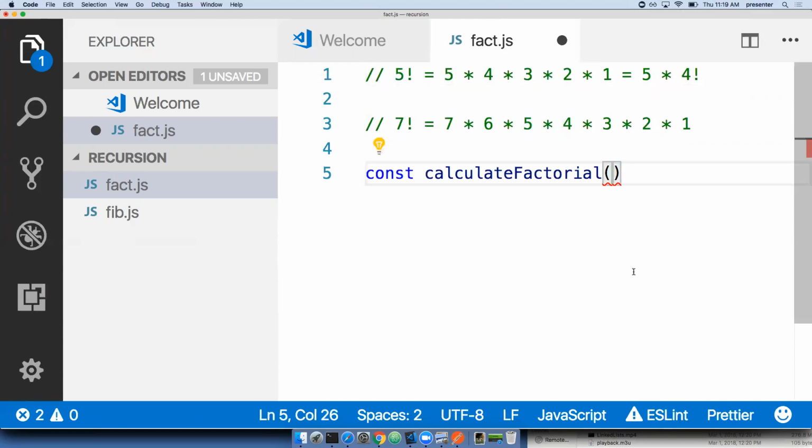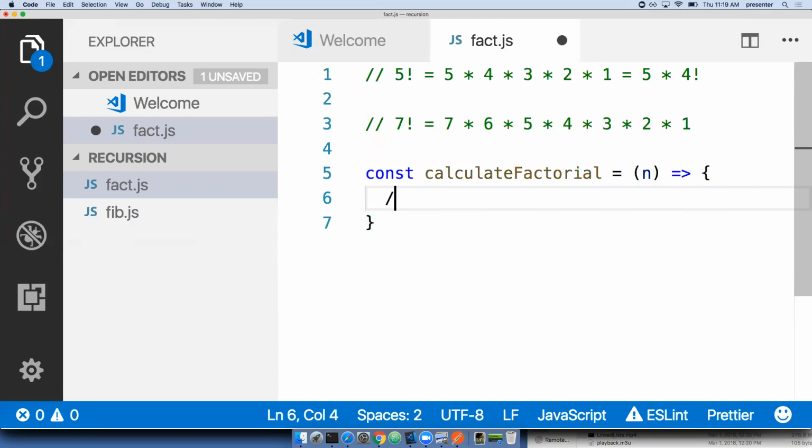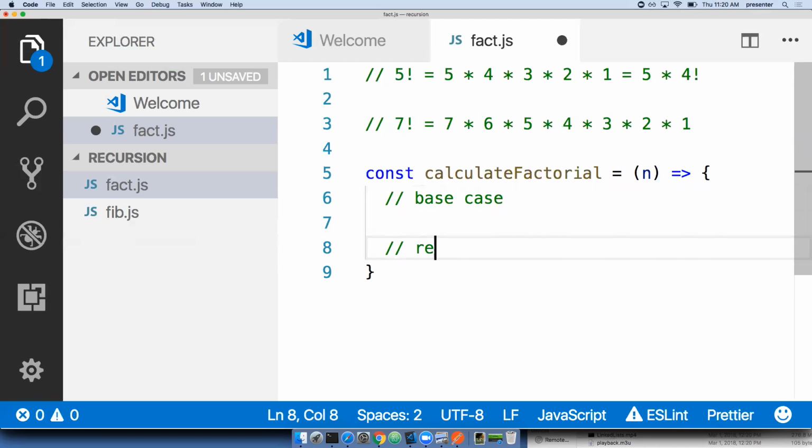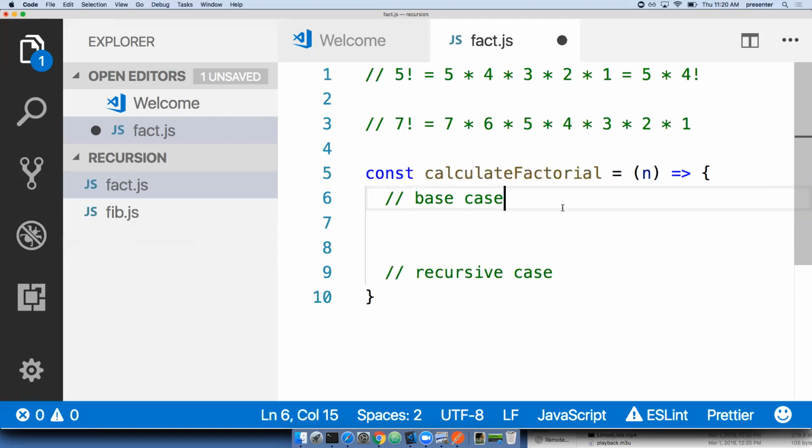So we have to have a base case and a recursive case. There has to be some sort of condition where we don't recurse. We can talk about the recursive case first because here it is.